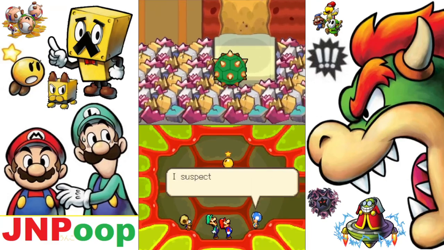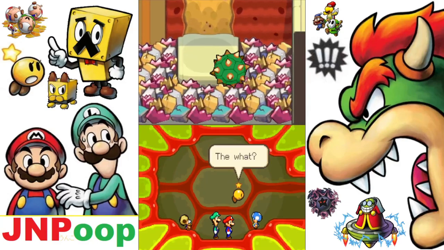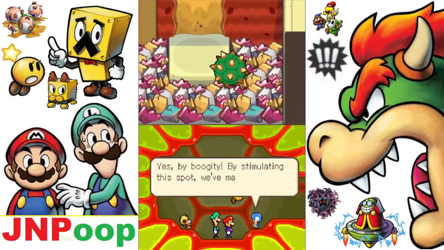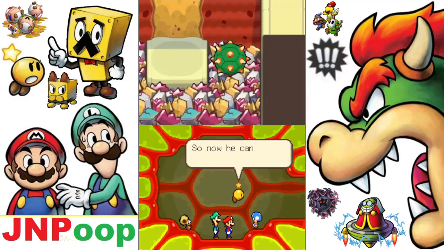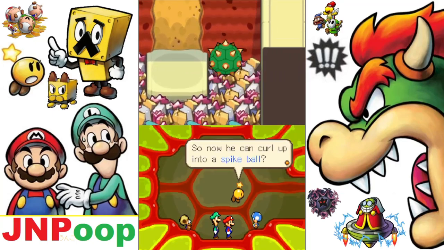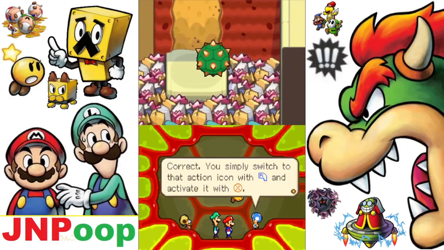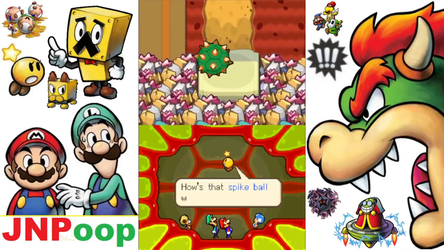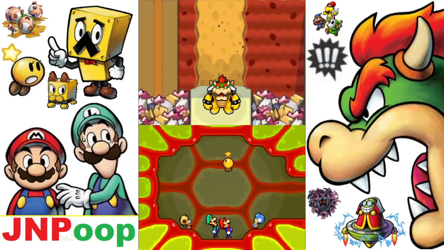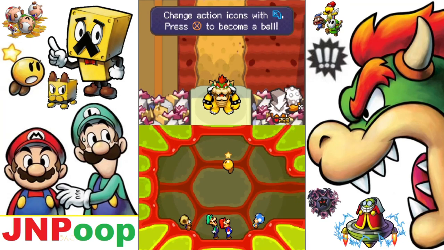Mr. Mario! Mr. Luigi! I suspect that Bowser has learned the spike shell football move! The what? Yes, by Boogity! By stimulating the spark, we made his muscles loose and greater limber! So, how do we turn into a spike ball? Correct! You simply switch between the action and R, and activate it with X! Hey, up there! How are you going to get the spike ball working out for you? So awesome! I change actions with R and then activate with X, that's great! Yep!